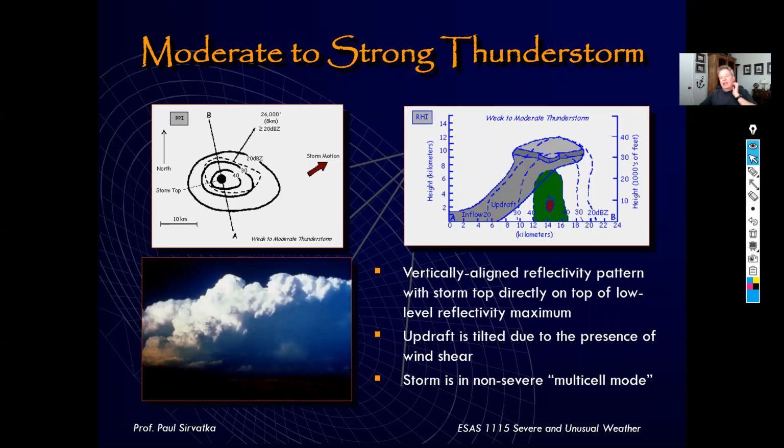Now, we did talk about the lemon technique. Given that we went through it fairly quick, I'll give you a quick review. The lemon technique is the way that we identify storms in a moderate to strong shear environment, moderate to strong vertical wind shear. And when we see a storm going off, we're assuming it's going to have a tilt. And when we see the precipitation echoes vertically aligned here or here, we are thinking about a non-severe echo. So this is in the non-severe multi-cell mode.